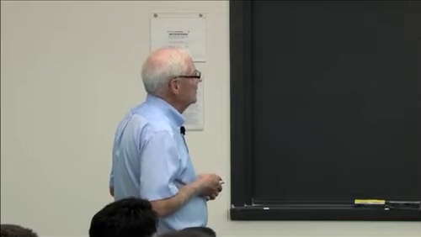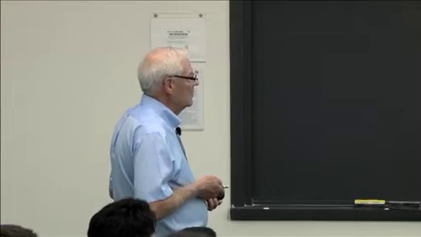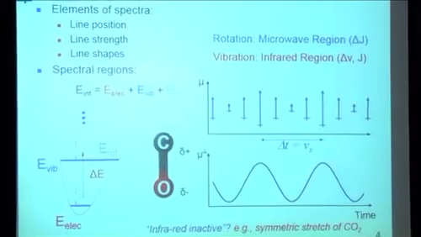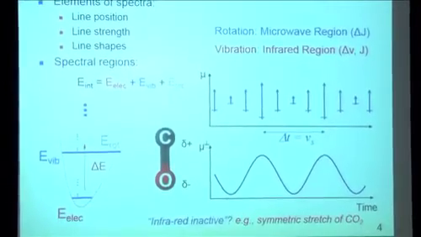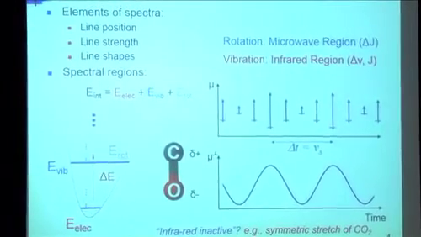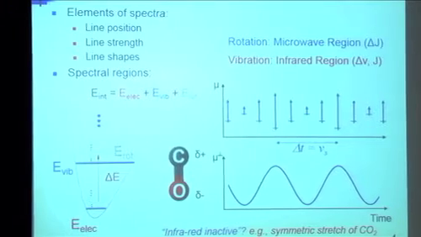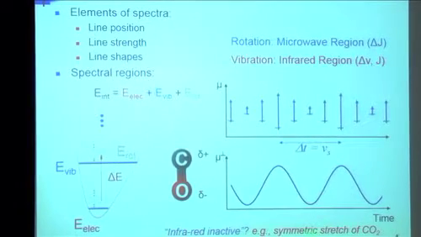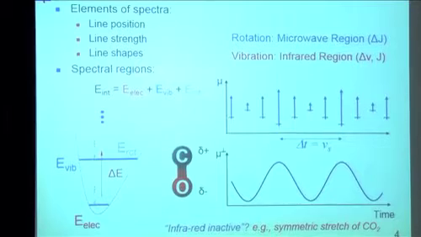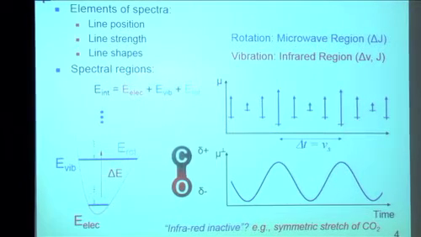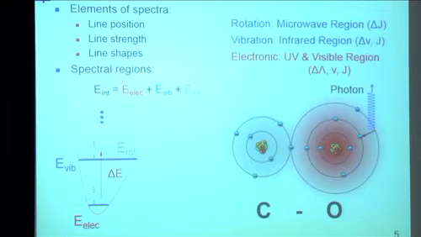So there's infrared active and infrared inactive, and some examples again would be the symmetric stretch of CO2. So CO2 would be going like this, but if it's symmetric, you can't see it. If it's on the other hand asymmetric, you can see it. So we start talking about the types of the stretching motions. You'll get introduced to that tomorrow. So that's the light-matter interaction.